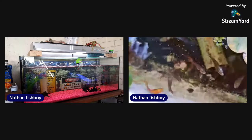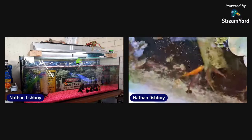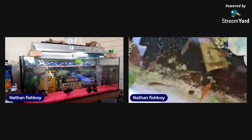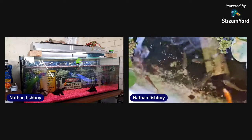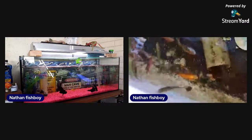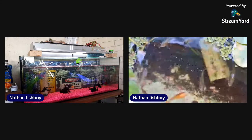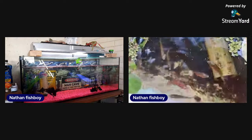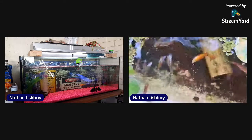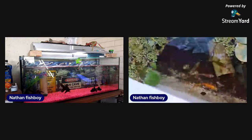I find that this is better food for them, compared to just giving them flakes. I've had more of a success rate out of these. These fish here are probably two and a bit years old, which is pretty good considering they're still young and pretty healthy.